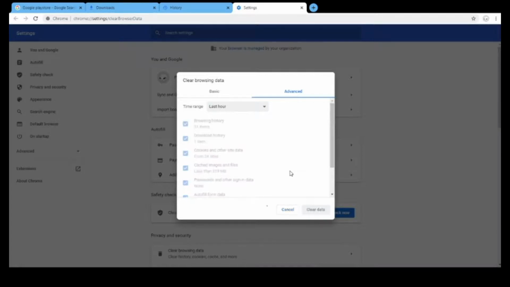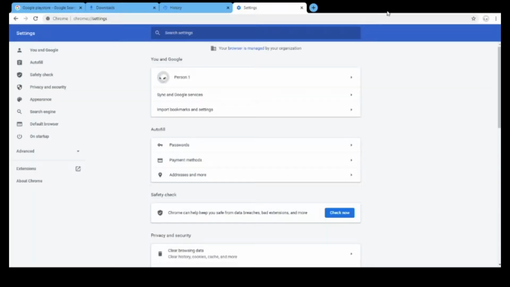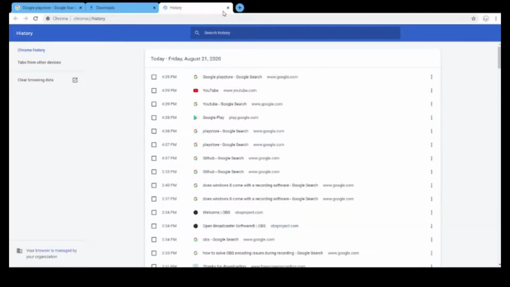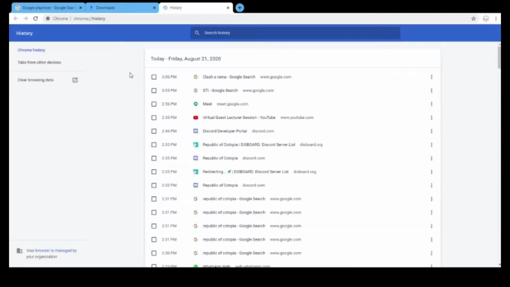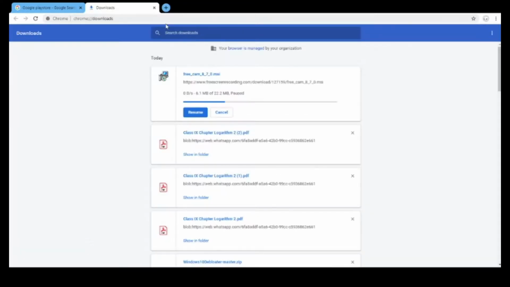It's that easy. Now this may take some time depending on your computer, your hardware specs, and the data you are deleting. I didn't have much data, so that was much faster. So yeah, you see, it got removed. So exactly that is what happens.